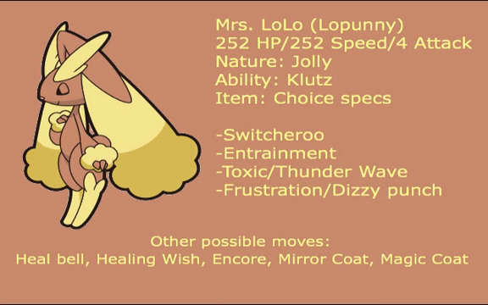But in this case, I'm not. I'm using a basic Lopunny set with a Choice Specs. So, moving on to items. The item does matter quite a bit. It matters what you Switcheroo over to your opponent.